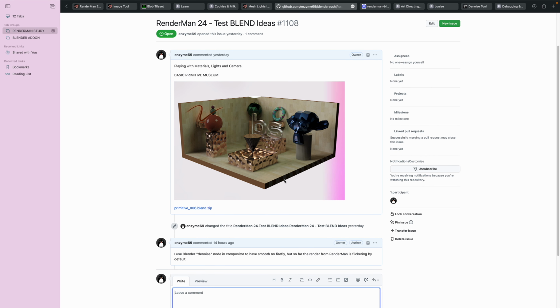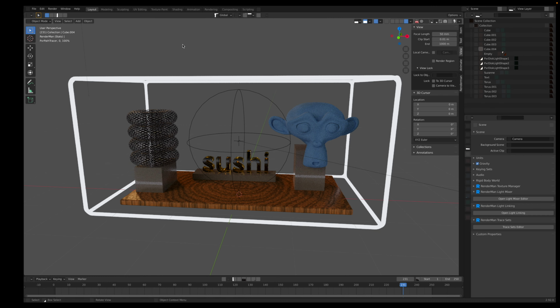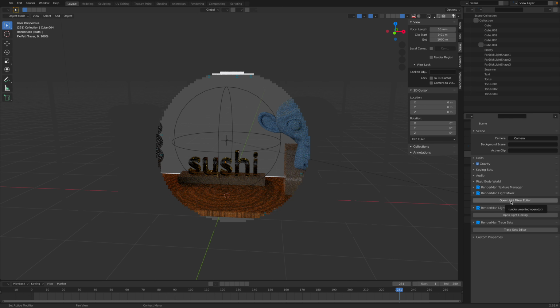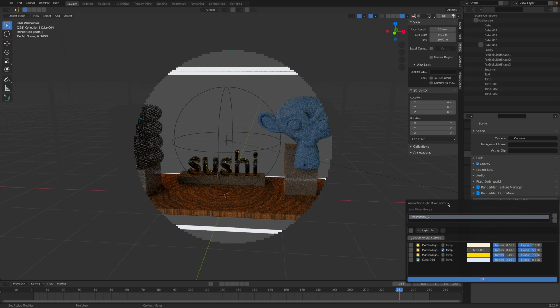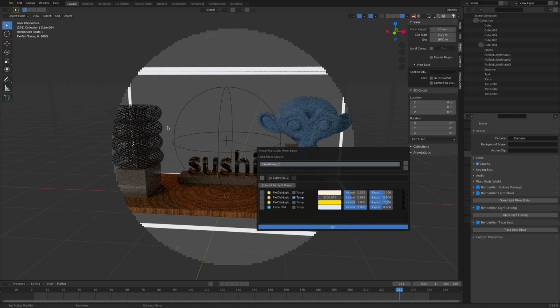So yeah, that's pretty much what I want to show you. I think I talk too much. If you want to make something like this, now you know how to do it. RenderMan material is beautiful, and the light and everything, the render.